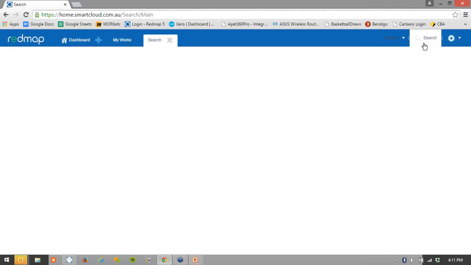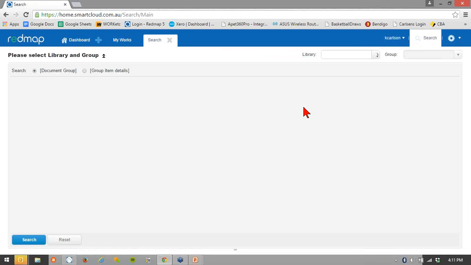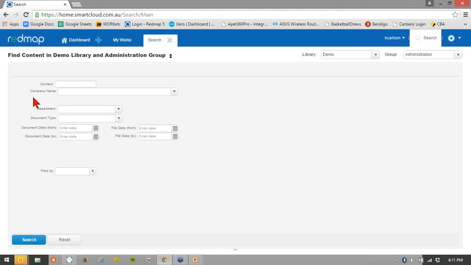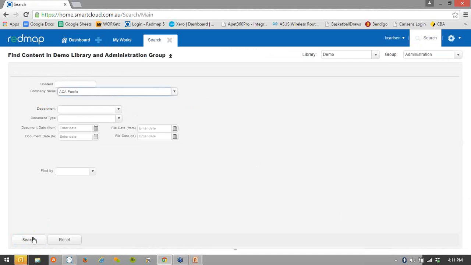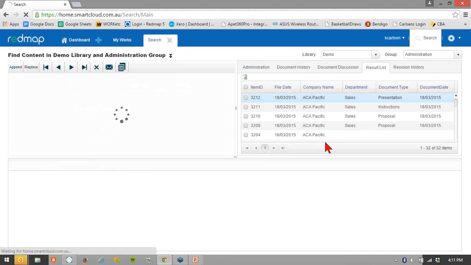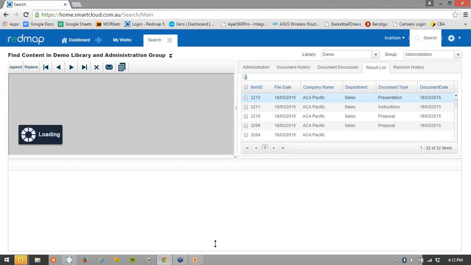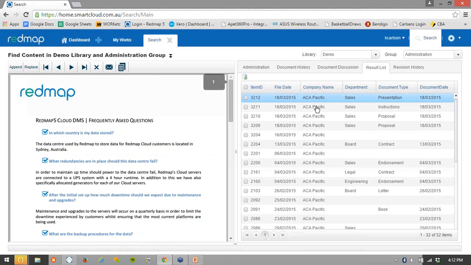Okay, and basically, what this will present you with is the same fields that we had before within my Redmap, this time now via a browser. They can be laid out in any shape or form you like. But more importantly from here, I can say, okay, I want to search. I can search either by the content, by the field. So let me search for the whole of the ACA Pacific file. Find a document. All right, and what's going to come back is obviously a search result list of documents. So there's everything in the ACA Pacific search results list, all different types of documents, different dates, etc. There's that document I just had up a second ago, the first page of it.